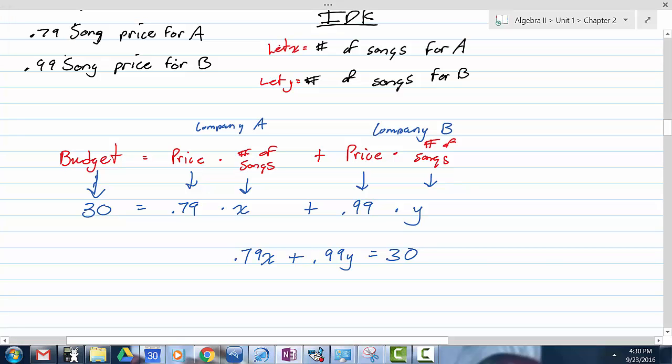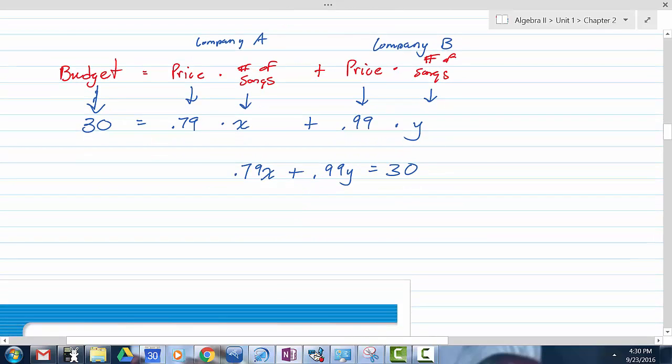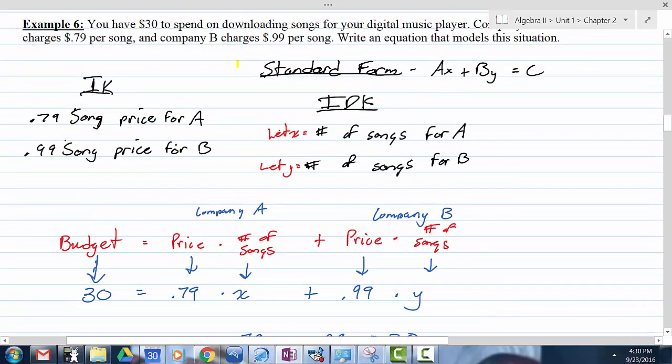So this is pretty much two examples of the actual equations. I don't expect you to fully understand, but I want you to try your best on the homework, and we will cover that in class.